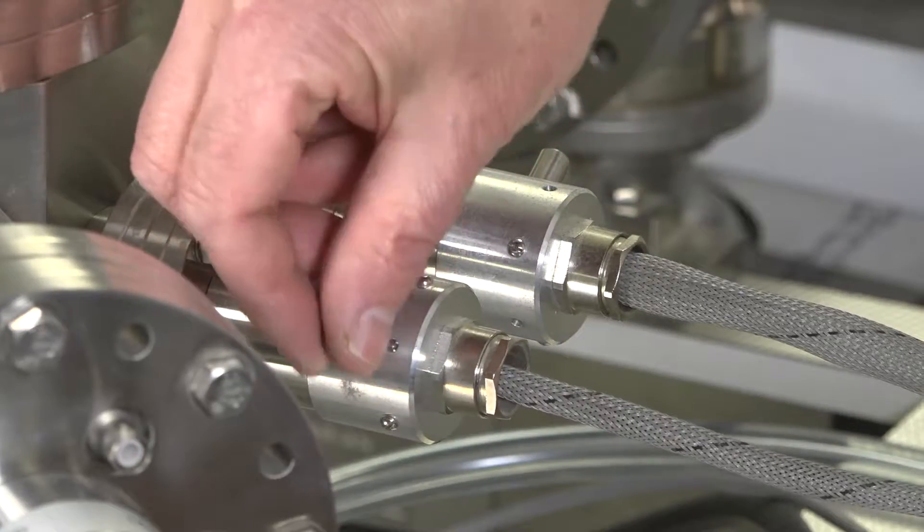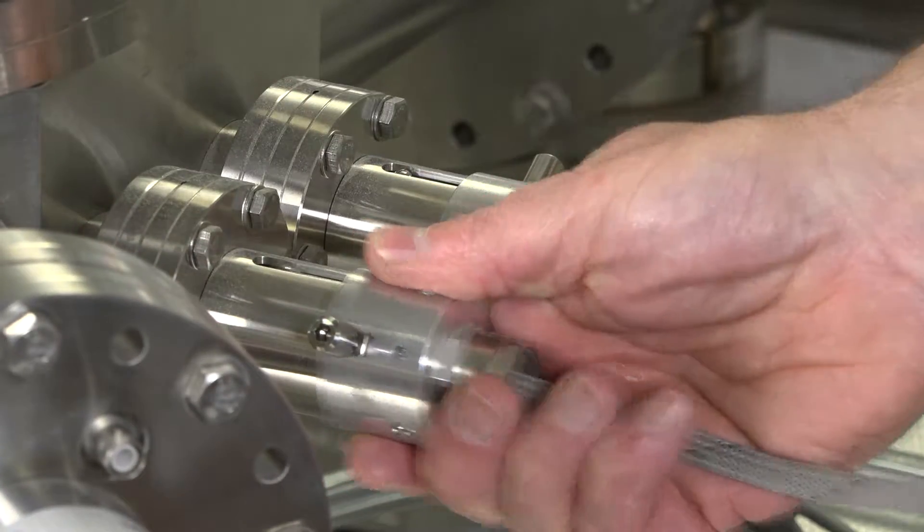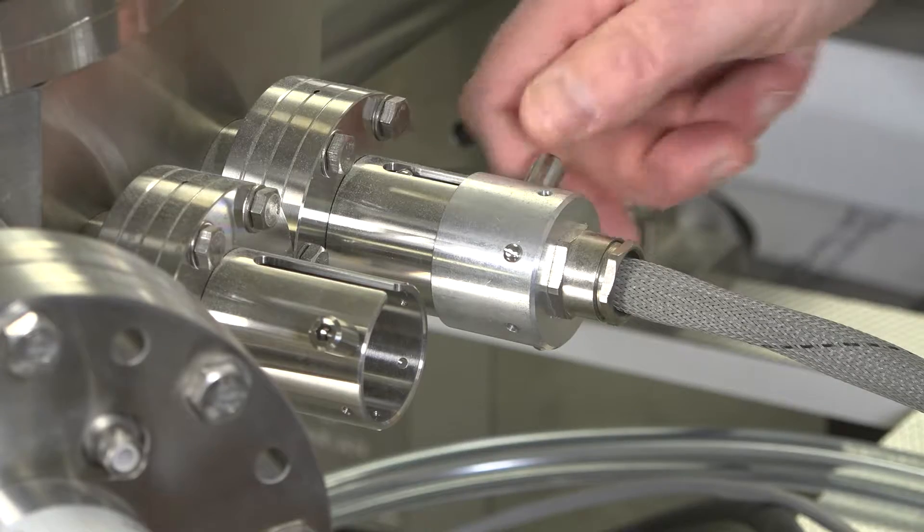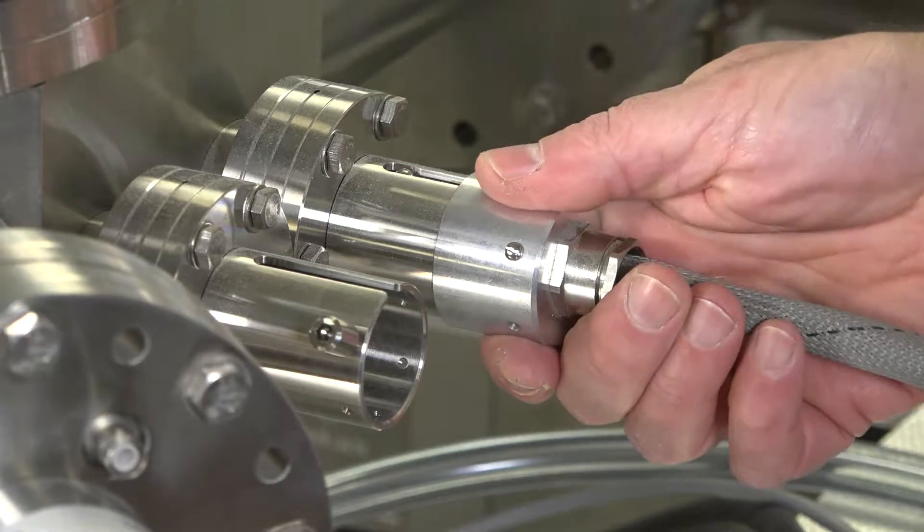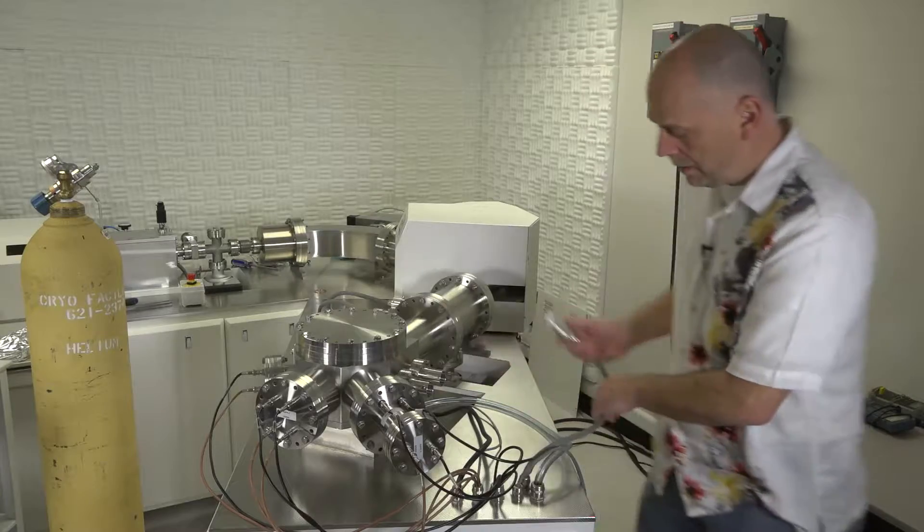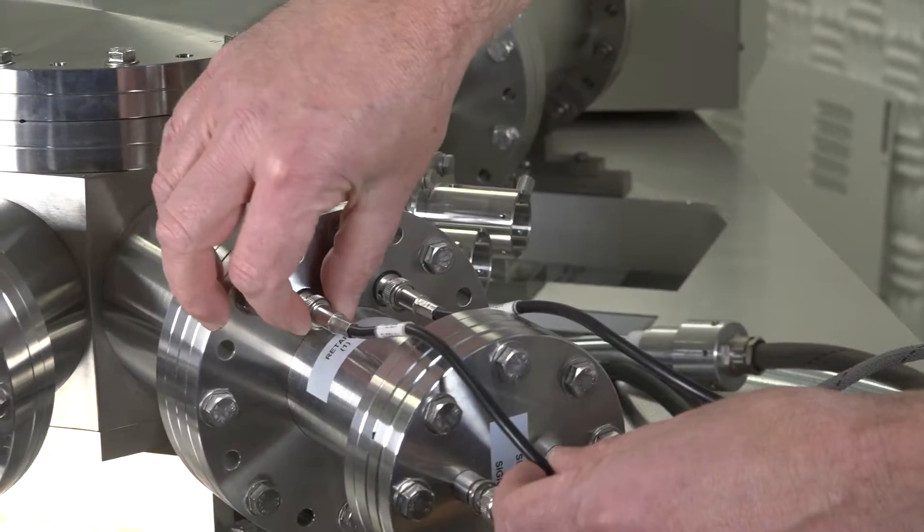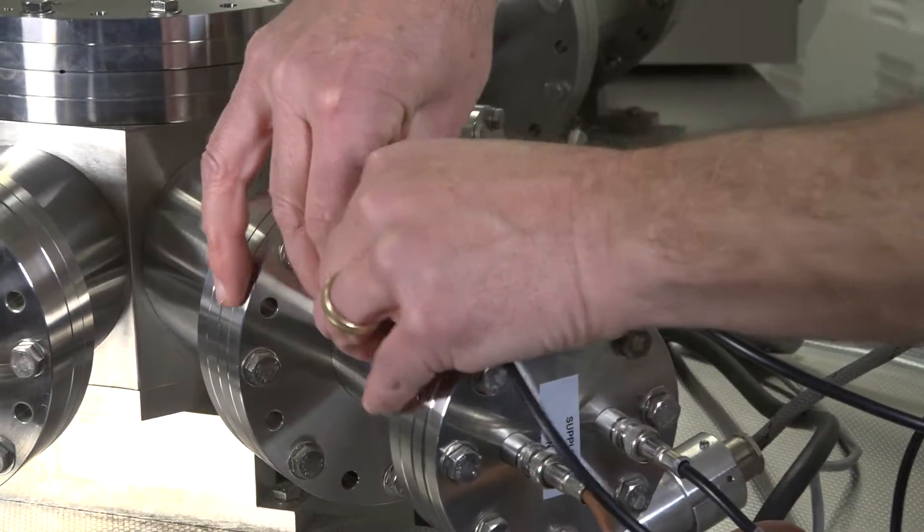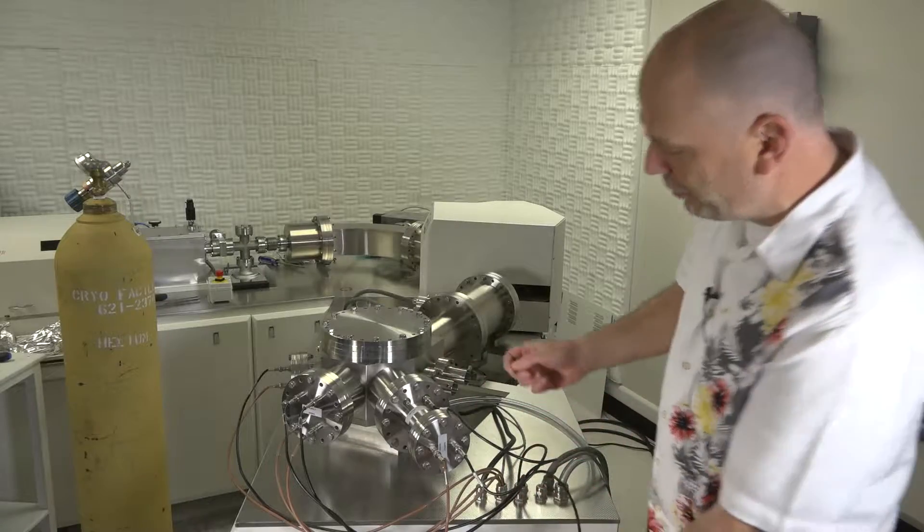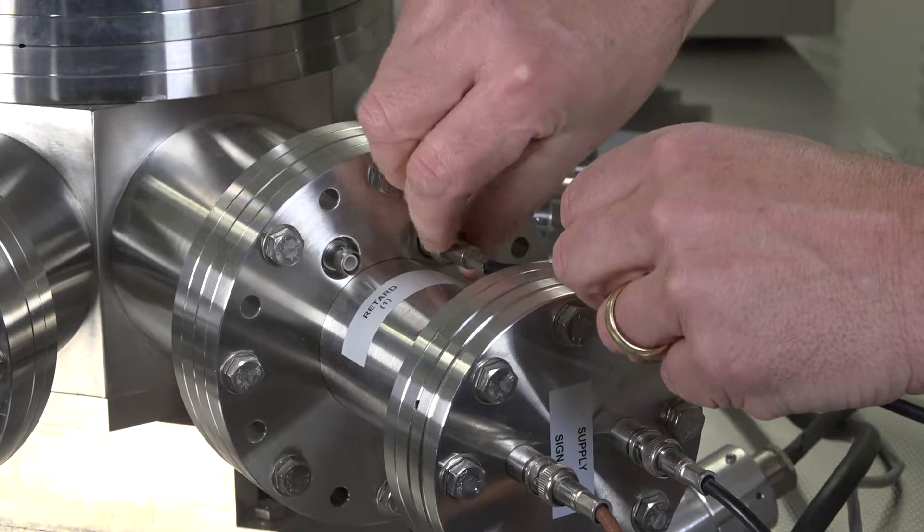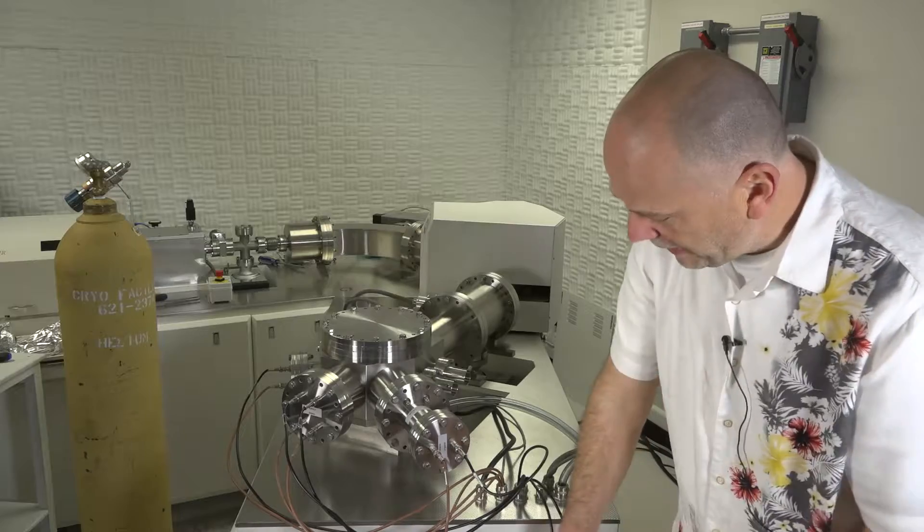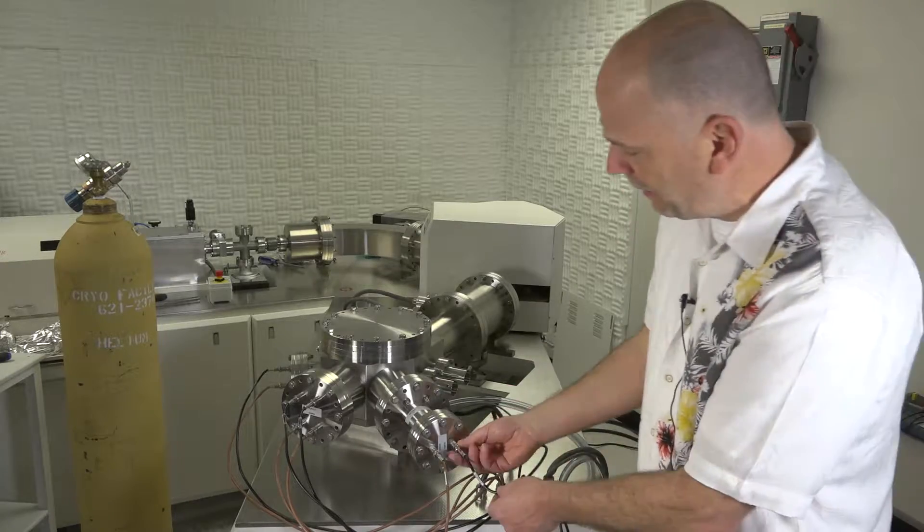Here at the collector block, we're going to remove all of the wires for the Faraday feed throughs and also the ion counter leads. The feed throughs for the Faradays are removed by loosening the set screw and pull them out. And then the wires on the collector block, you just slide and pull straight out. You want to make sure you pull these straight out so you do not bend the pins. You could just lay the wires along the side on the outside of the instrument.